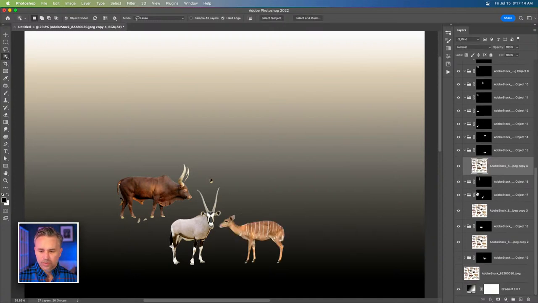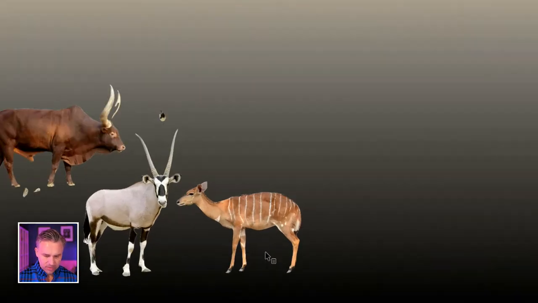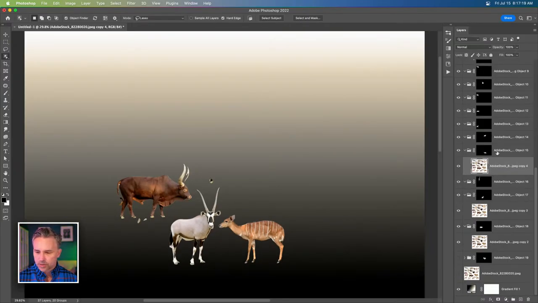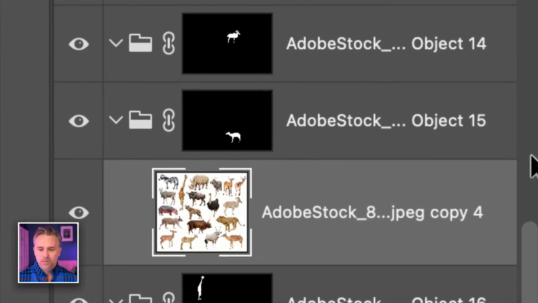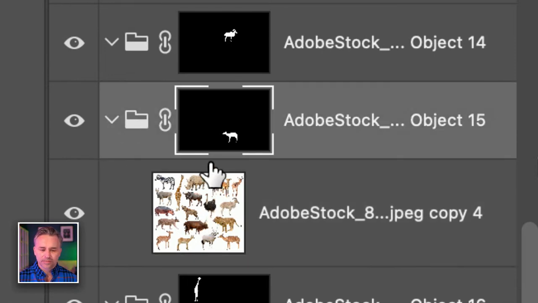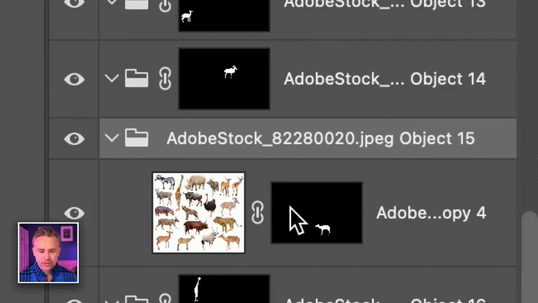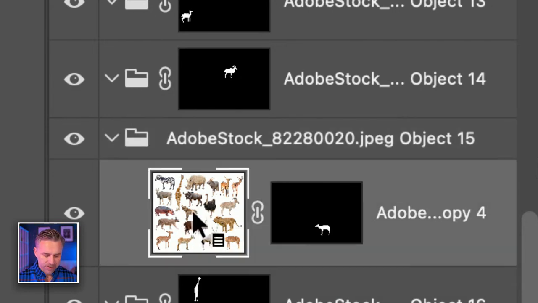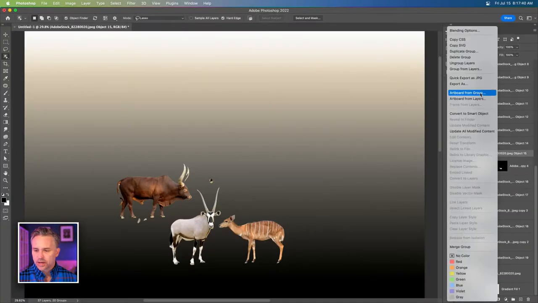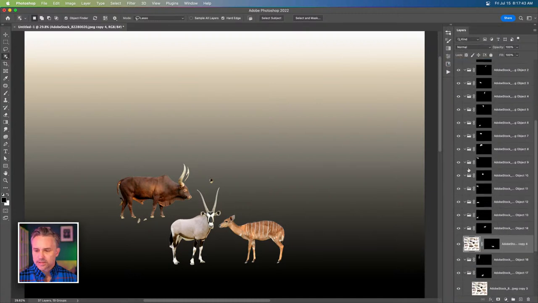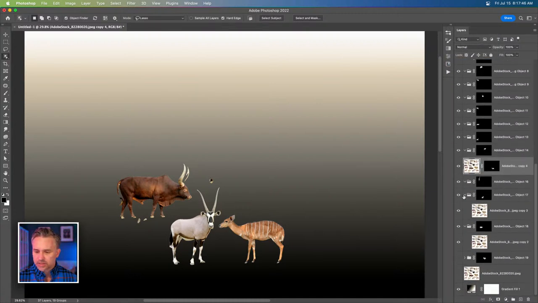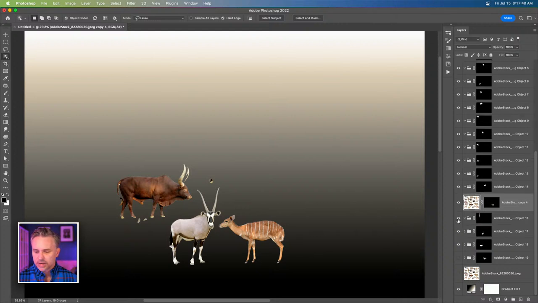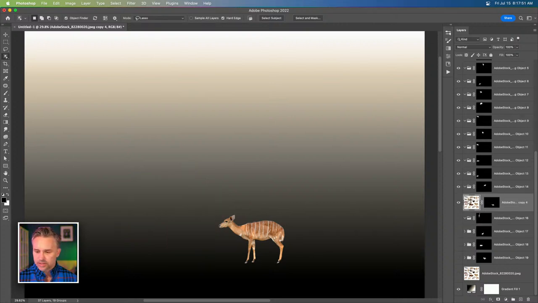Cool, cool. Ooh, this is a fun animal. I don't know what it is, but that's perfect, you need a basic animal shape. That's this one right here. But you have this problem where you're like, oh, I just don't need this folder and all this stuff. What I can do is take this all, and I should be able to drag it down to this layer. Just click and drag it, and sure enough, that's on its own layer, and then we can ungroup this as well. So we now have this a little bit cleaner, but basically it's on its own layer and it's going to be easier to work with because we're into this animal.